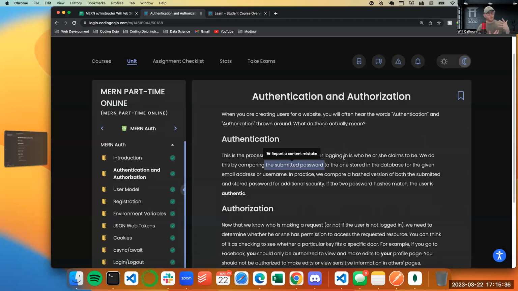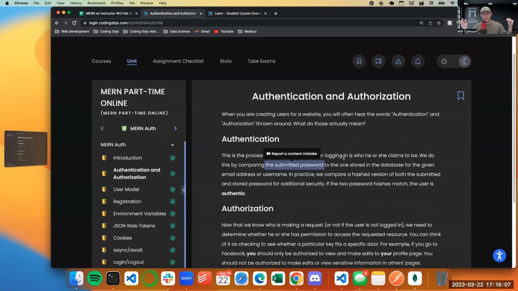Then when you go and try to log in, what we typically give is an email and some sort of password, right? On the back end, it's going to take this email and say, cool, find me the user who is associated with this email. Great, and it gets this user. Then it says, does this user's password match the password that the person trying to log in just put into this form?